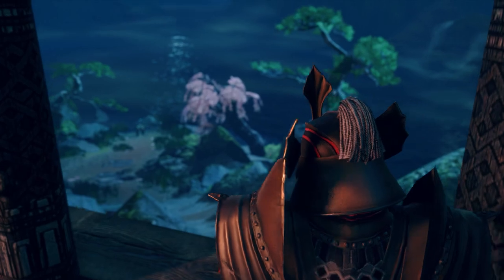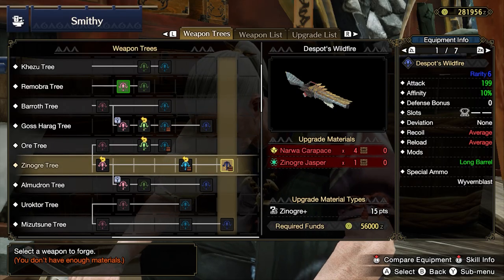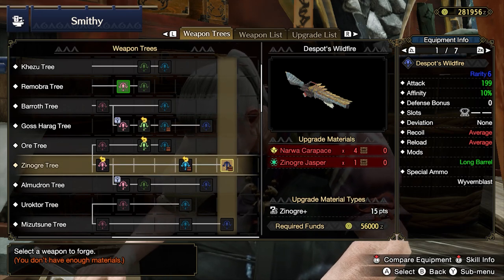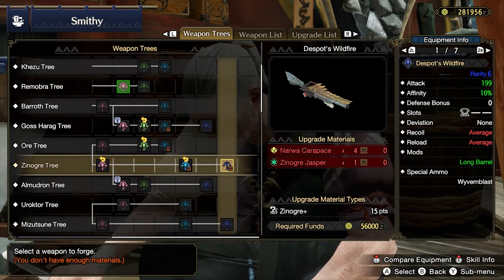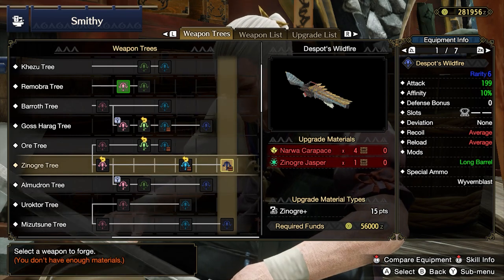There's no credit sequence this time, it's all cliffhanger. After beating Thunder Serpent Narwa, you can upgrade Usurper's Crime one more time using Narwa Carapace, a Zenogre Jasper, and 16 points of generic Zenogre materials. This is the final upgrade, and it will serve as your general purpose normal 2 rapid fire for the rest of the game. Congratulations.